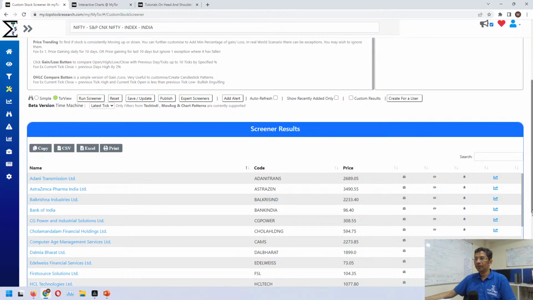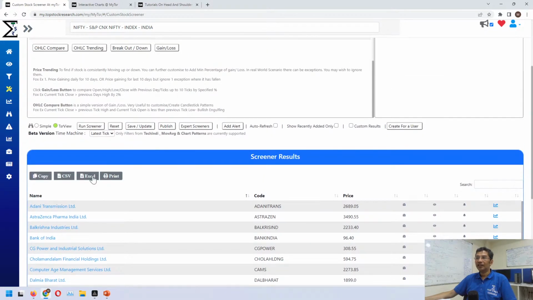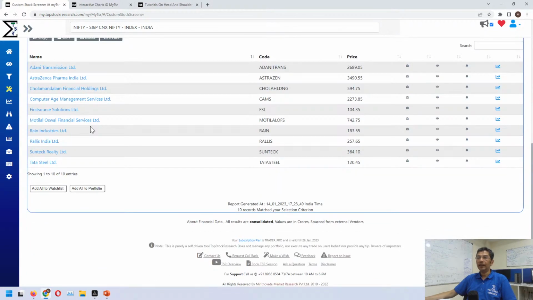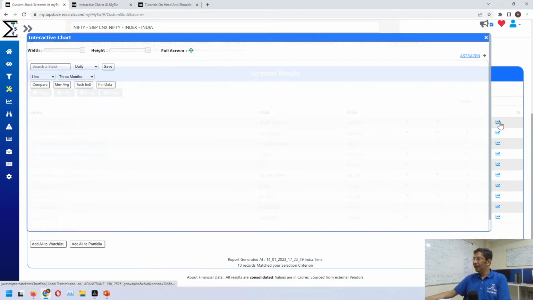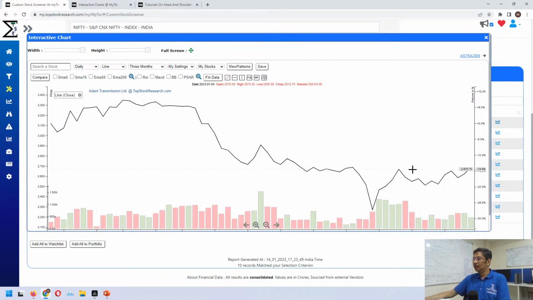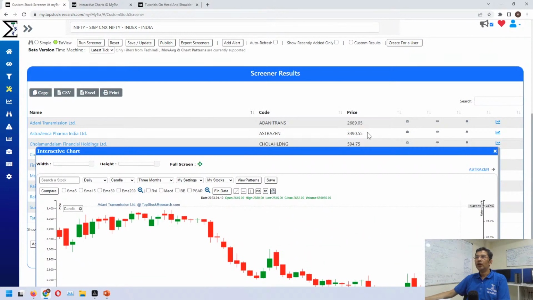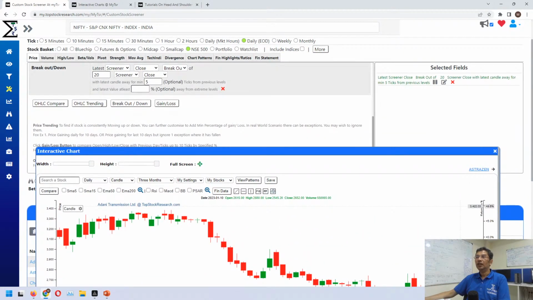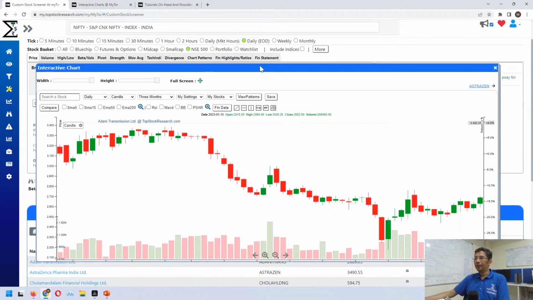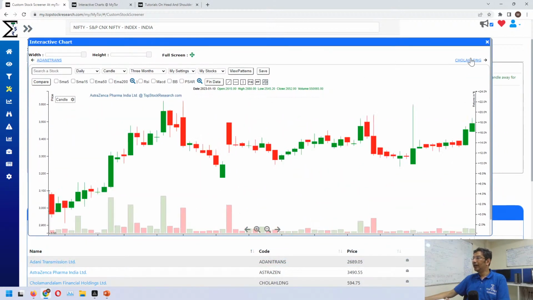Now let's see from these 34 results, how many results we get. We get 10 results, right? Now the previous high was at least 5 candles away from it, right? So when you look at this, it was at least 5 candles away from this. What we are looking at is close, right? Similarly, in case of breakout, instead of close, you can also look for highs, right? Highs can give you better results, but keeping it conservative, doing it on close, right?